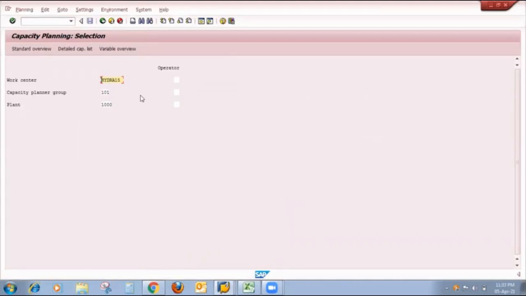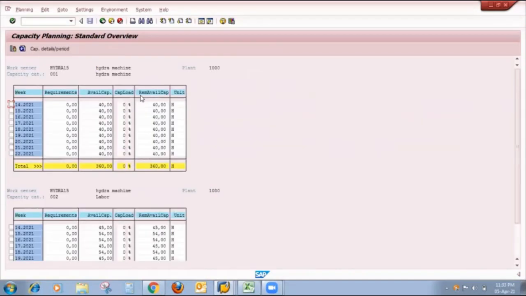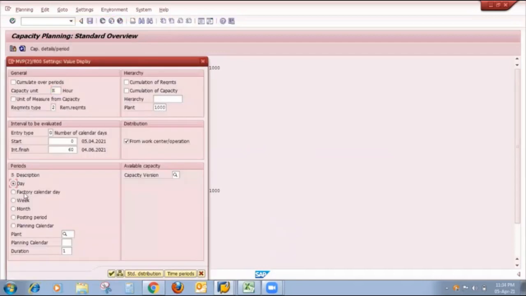Here I maintain the proper work center and plant. My work center is Hydra 50. Here it shows available capacity week wise. So first I change the setting. I require my available capacity day wise, so I change the setting from week to day.